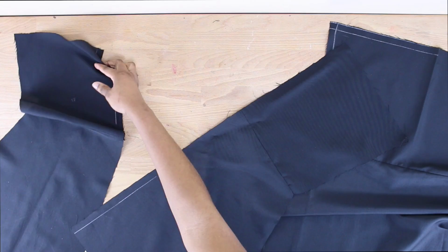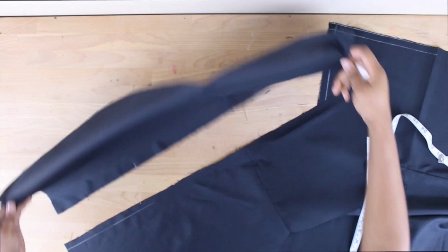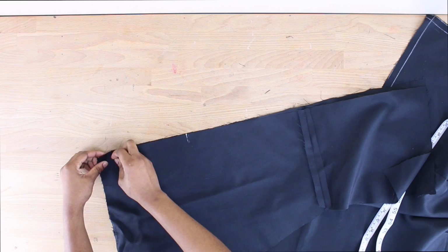Now we're going to go right ahead and actually attach our back pieces together. So I'm going ahead and actually measuring how long my zipper is. My zipper is 22 inches, so I'm measuring down about 20 inches and actually going to sew from that point all the way to the bottom. So this is going to be closed off so you could put your zipper in later on.